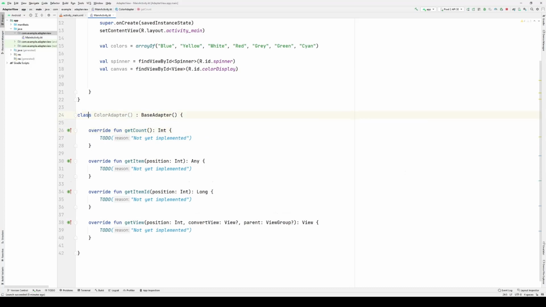The first thing I'll want is a context object. The reason I'm going to accept a context object is that I'm going to generate a set of views, and in order to generate views, I need access to a context object. Alternatively, I could inflate a predefined XML layout, but either way, a context object would still be necessary to perform that action. So I'm going to request a context object.